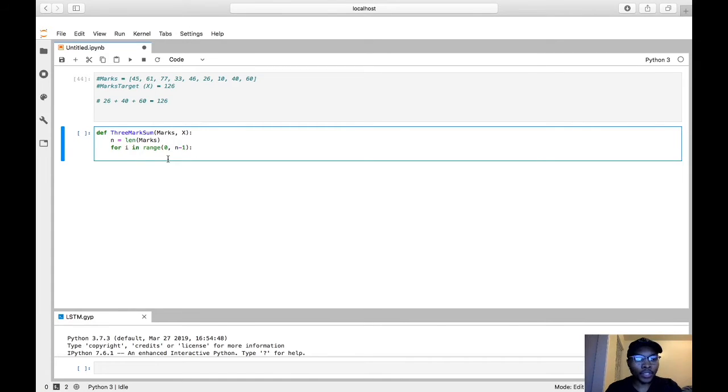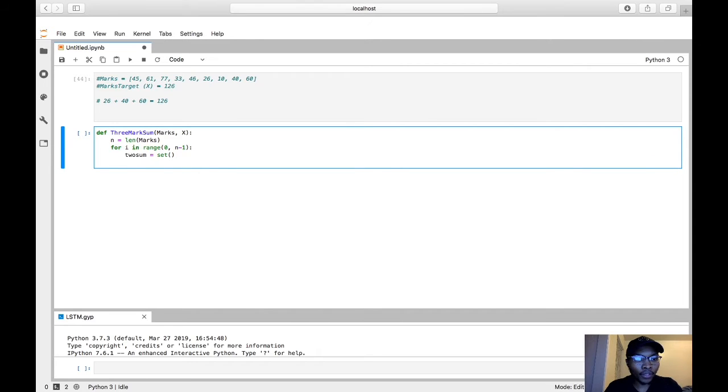So what we'll do is let's just create a set. We'll call it two sum, because now we're focusing on the sum of two numbers. We'll create a set where we'll store each number we find that will be summed with the integer at index i, right?